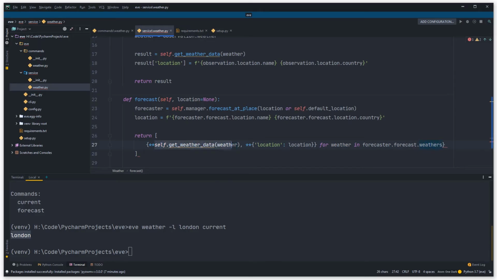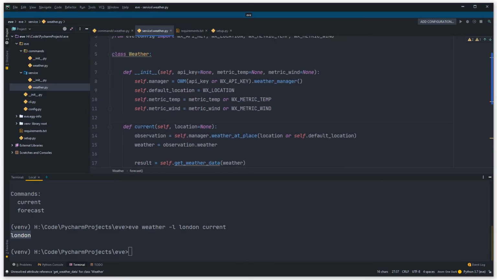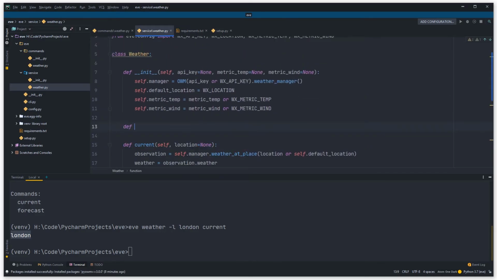And it's going to merge two dictionaries together, which is getting data out of the weather information object and adding location onto that dictionary as well. So we're going to get a list of dicts at the end of this. Why is this complaining? Don't need that. And probably need to implement that. So let's go and implement this.